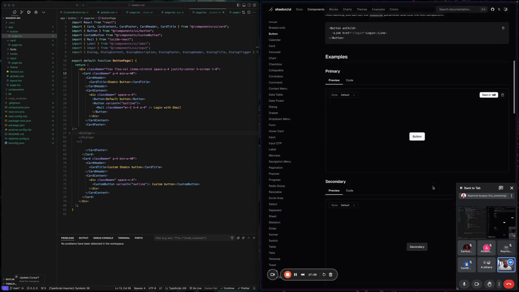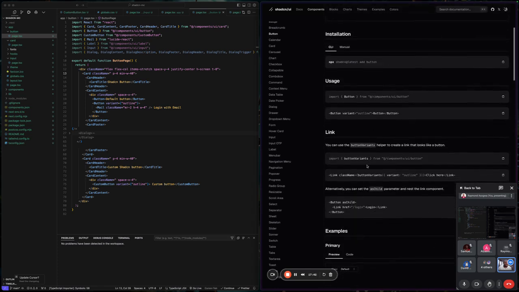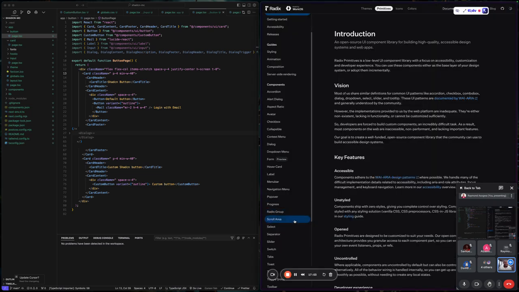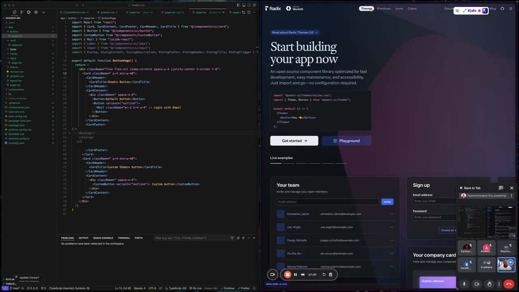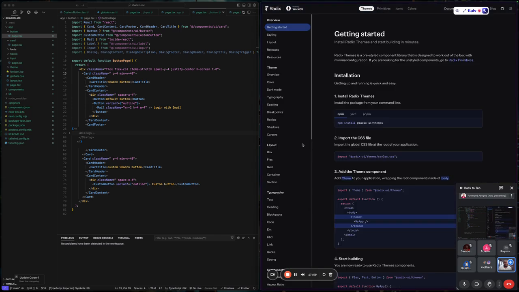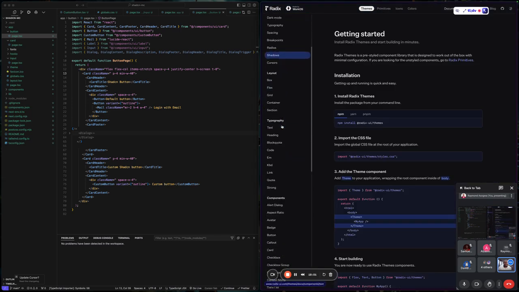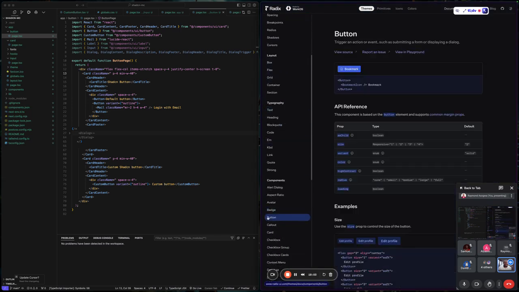So you see a button example here. Also you see how to install it into your projects, and then if I want to know more about the properties of that component, I will go to the other website. So I will come to this side here, and I will go to Themes. I will go to Get Started, and then I will look for the button component so that I can see what are the properties that are available. So as you can see here, I have all the properties that are available for a button, right?